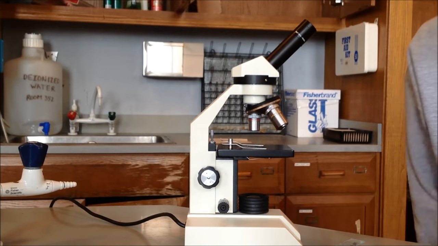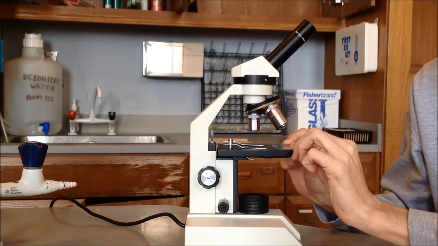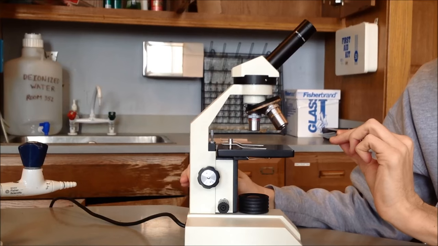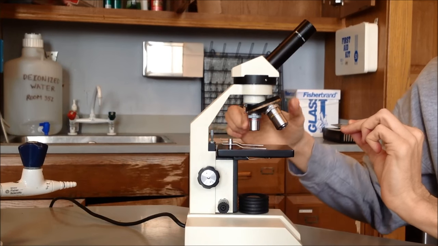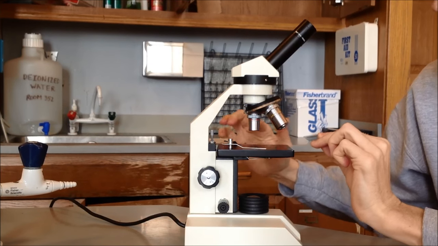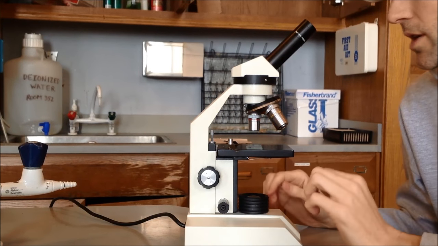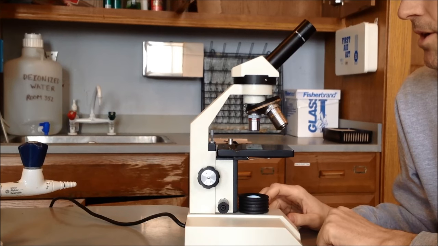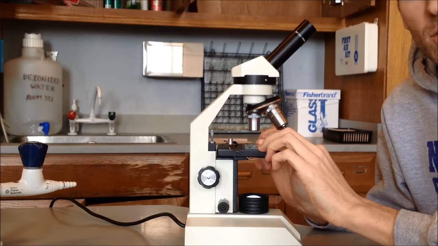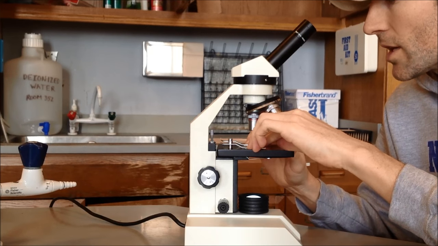So now we're going to show you how to look at your prepared slide, which we have here, with our cover slip and our string. So we want to put it on the stage. First thing we're going to do is make sure our stage is as far down as it will go using the coarse focus, which is the large knob. We want to make sure that we have it on the scanning objective, which is the smallest one, the red one. And then we take our clips, move them off to the side. Make sure that our cover slip, or our object that we're looking at, is actually right over the opening. Turn the lamp on, and we should see our object in the light. We want to make sure it's right in the center of that circle. Go ahead and put our stage clip on top, and adjust as needed in order to make sure the object stays in the middle.